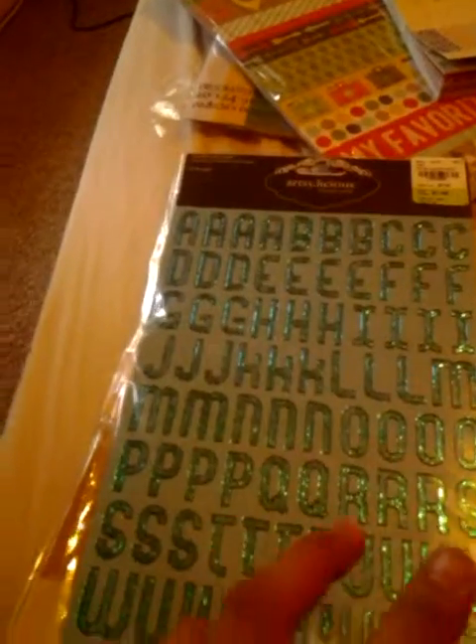This I saw in Kim's video — it's Artilicious chipboard letters. I just thought this blue was gorgeous. They say they're fine pressed letters. $9.99. And this — I have no clue what this is, I've never seen it before. It was $1.99. They had some other ink pads that said they were blending. This one is by Marvy and it says it's metallic pearl, so I'm curious to see what that's about.